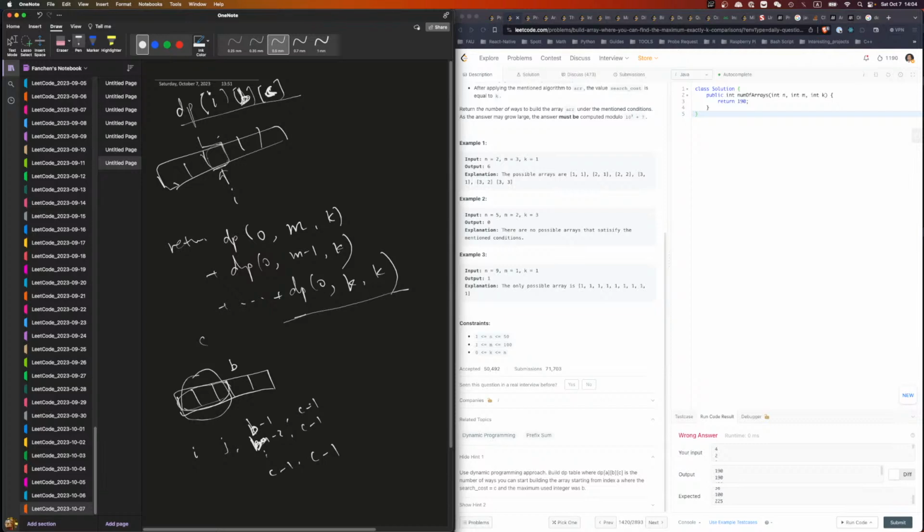Now k is the largest. No, k is not the largest. K is the number of costs, so everything has to be sorted, right? Sorted going up, and you know the largest one, right? And then we can say, okay, I know where I put the largest one. That's basically saying you know where you put the largest one.